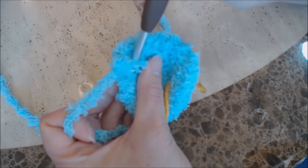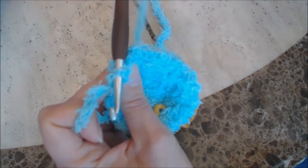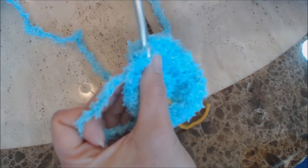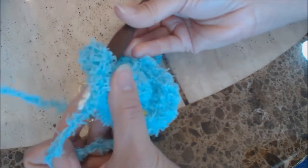The reason you want to make two is because you want to increase the size. You don't want it to curl up into a ball. You want it to lay flat. So we're making increase stitches. So two single crochet into every prior row's stitch. And that just increases the number of stitches for the next round.